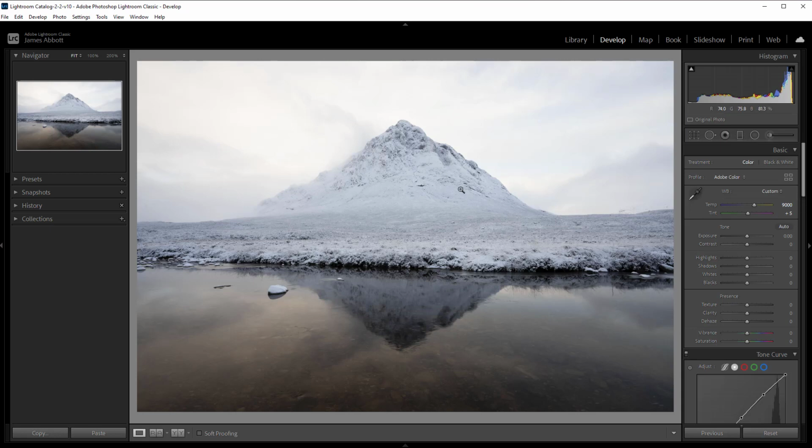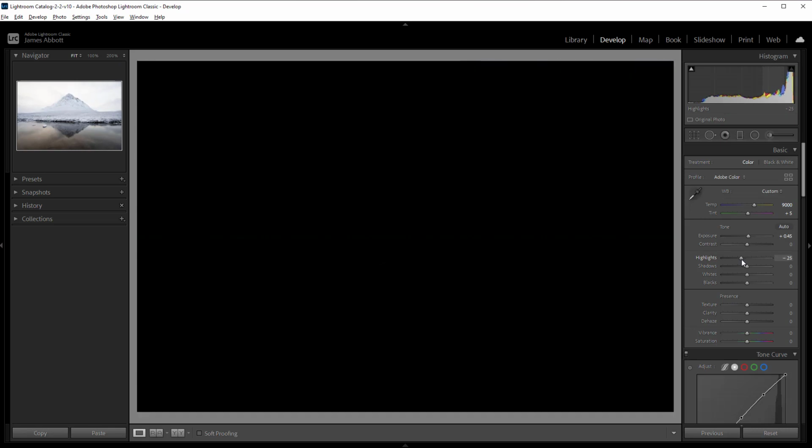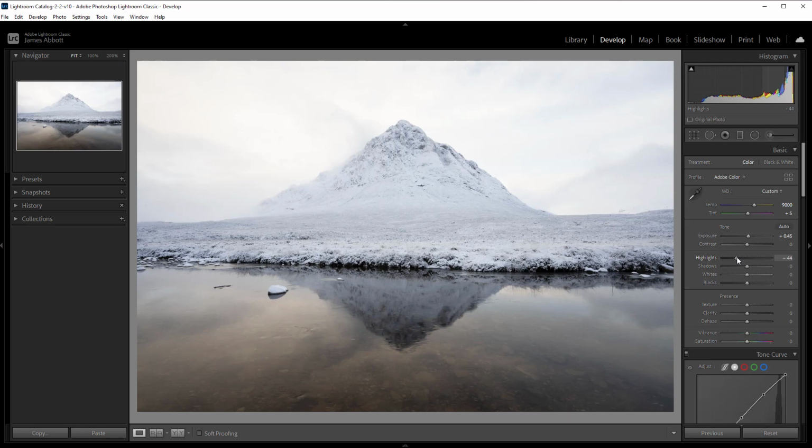So just using the snow in this area as a guide, the shot is generally looking a bit too dark, so I'm just going to increase the overall brightness. Let's take that up to 45. So now the snow in the kind of midground is looking good, but we've got a blown sky, so we'll take a look at that in a moment. Next up, let's take the highlights over to the left. So as you're doing that to recover highlights, you can hold down the Alt key and that shows you if you have any blown highlights, but we're just going to take that down to 40.